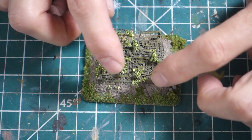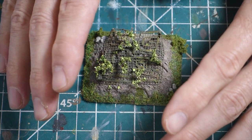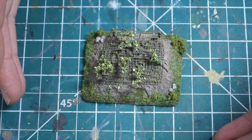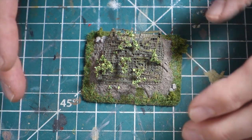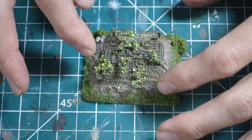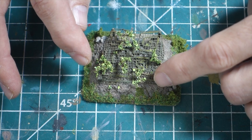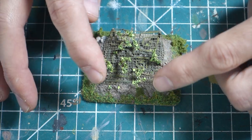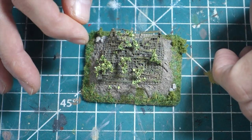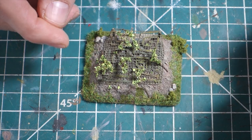And then at the back, I pushed all these ends down and crazy glued it, little bits here and there, so that it stayed nice and compressed to the ground. It compresses pretty well because it is aluminum mesh, so it really does conform, but I wanted to keep pressing it down. So you just do little bits at a time. I was sneaking little bits of crazy glue underneath the net here and there and then pressing it down, mostly around the edges, but I did a couple in the middle too. I had to use a dental pick to get the glue in behind and stick it down.